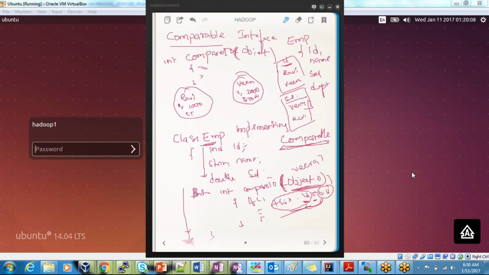The class should define by itself, I can compare with ID only, or I can compare with the name only. You have to define it while designing your class itself.